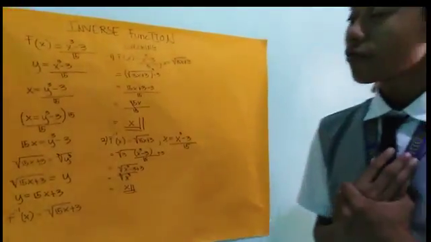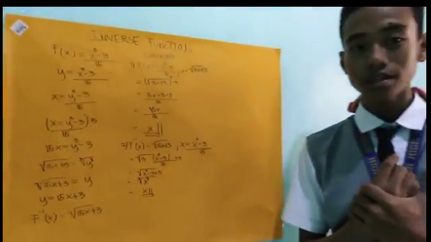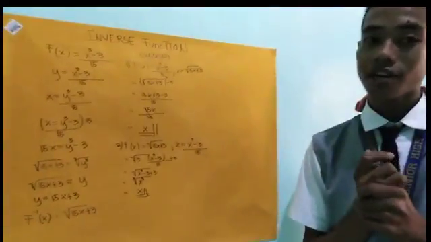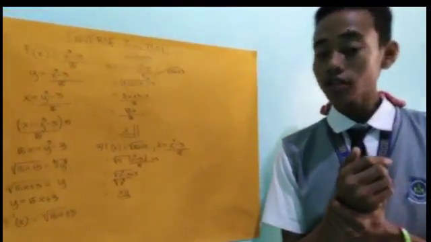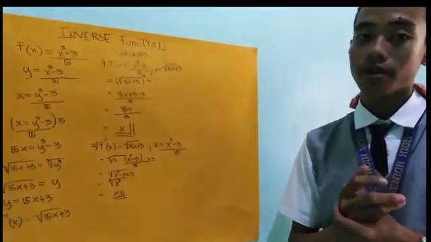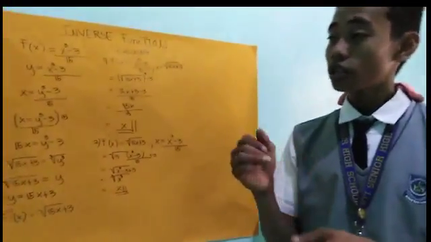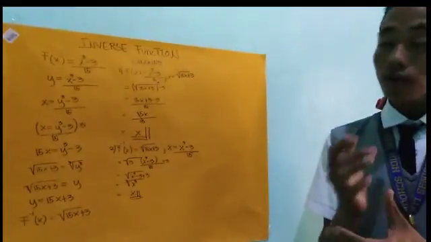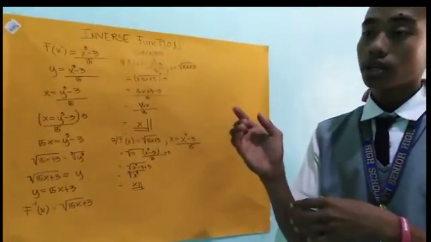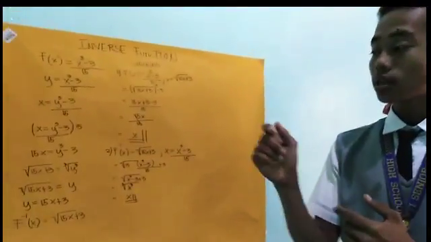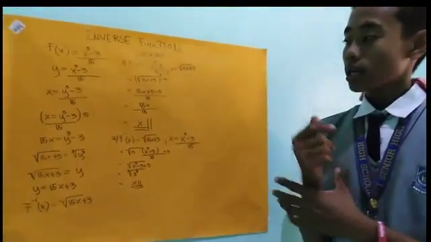Inverse function. An inverse function is a relation formed when the independent variable is exchanged with the dependent variable in a given relation. Remember, the inverse of a function may not always be a function. So replace f of x with y and interchange x and y, solve for the new y from the equation in step 2, and replace the new y with f to the power of -1 quantity x if the inverse is a function.